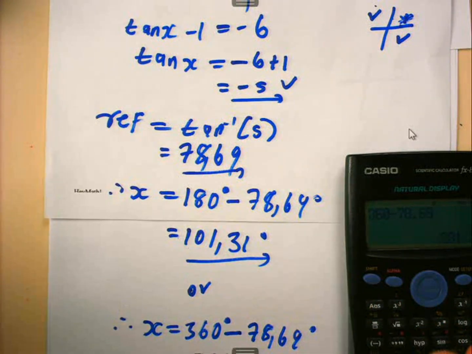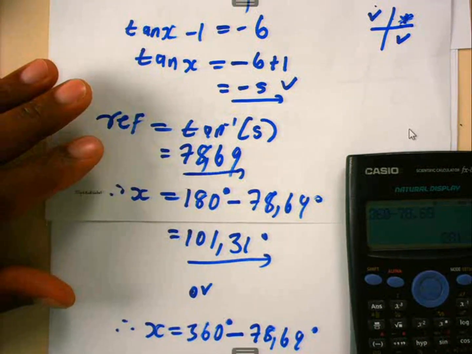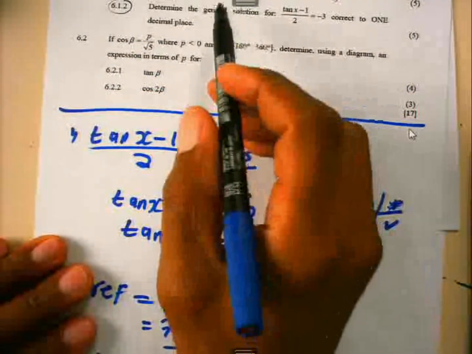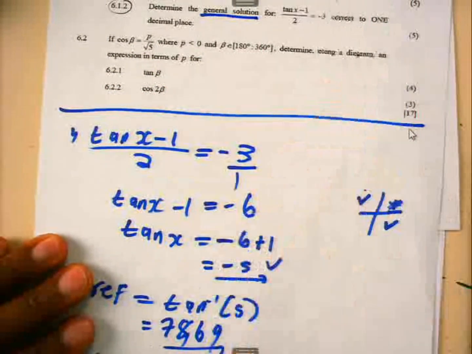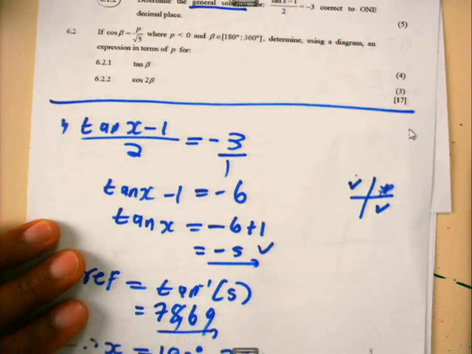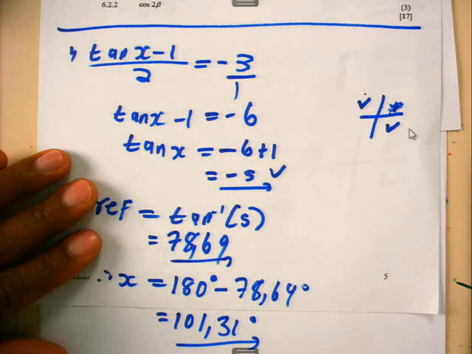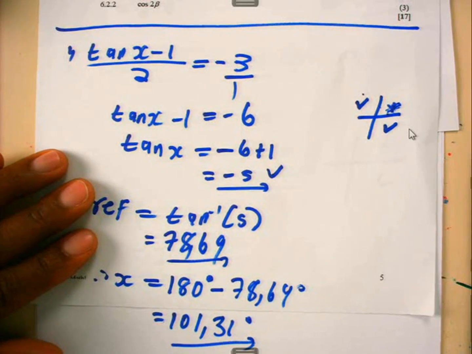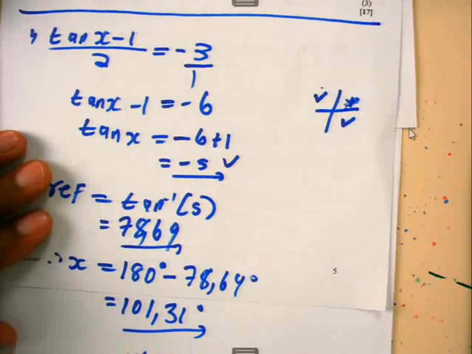Right, now we have solved the equation. But have you answered the question yet? No. The question said we must determine the general solution. We must determine the general solutions for this equation here. Now, what do you do when you determine the general solutions? Of course, it is very, very important here.